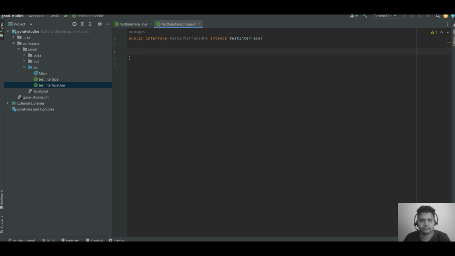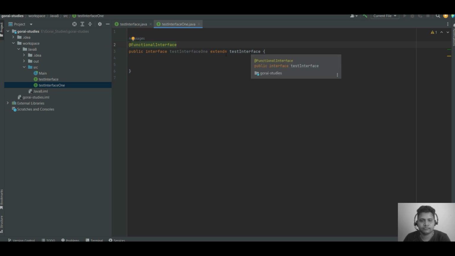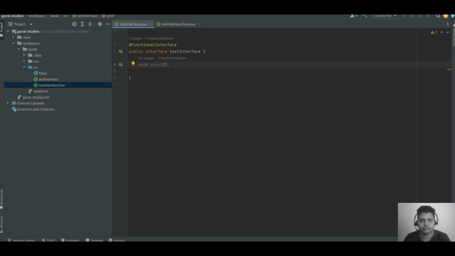Now it's correct. Now I'm going to use the functional interface annotation. Now you can see it's not giving any compilation error. It means it is correct. Even if you use this method, it's not giving any error, because the name of this method and this method are the same.